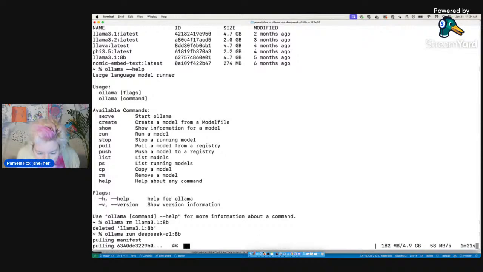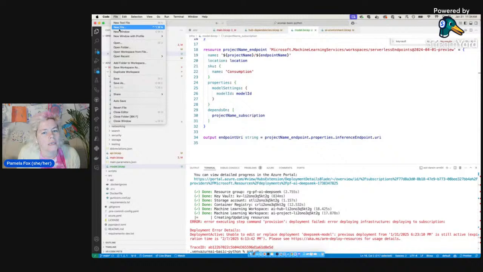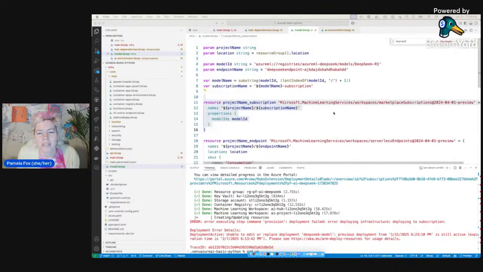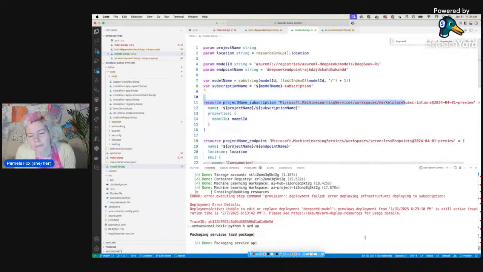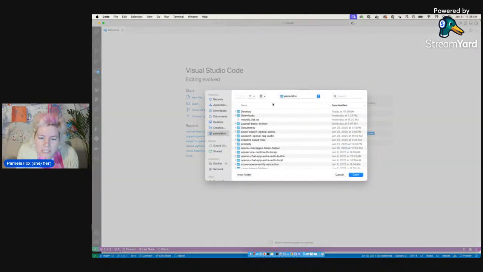All right, so it's downloading. While it's downloading, I'll open some code. For those of you curious about deploying it with Bicep, you can see I was working on that today. Unfortunately, this is not quite working. Once it's working, I'll stick it in a branch. There is a server error that the team is looking into with this Bicep, with DeepSeek specifically. So not working yet, but pretty soon we'll have Bicep to deploy it. And the Bicep will be even easier like a week from now. There are just a bunch of Azure changes happening.